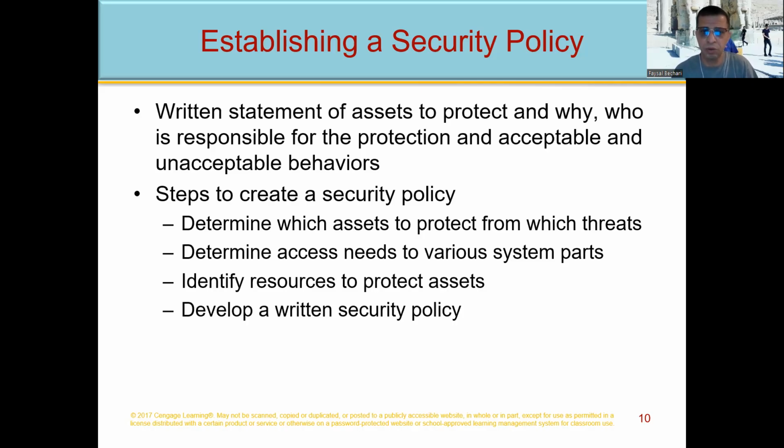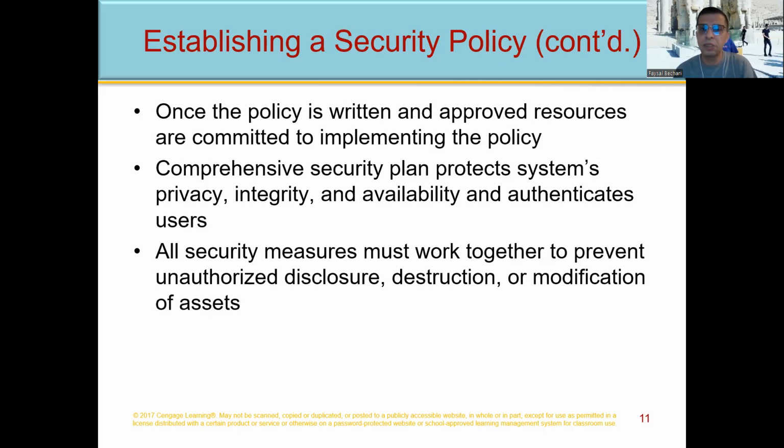And here are the steps you need to take to create security policies. First, determine which assets to protect from which threats. Determine access needs for the various system parts, what people are supposed to have access to. Identify resources to protect the assets and develop a written security policy. That's how we do it in the field of software versus the field of hardware, or the logic and the hardware. Once the policy is written and approved, resources are committed to implement that policy and sustain it.